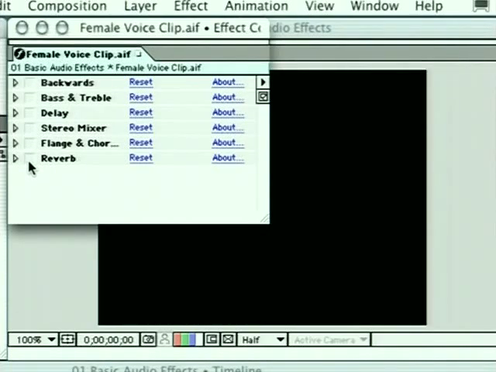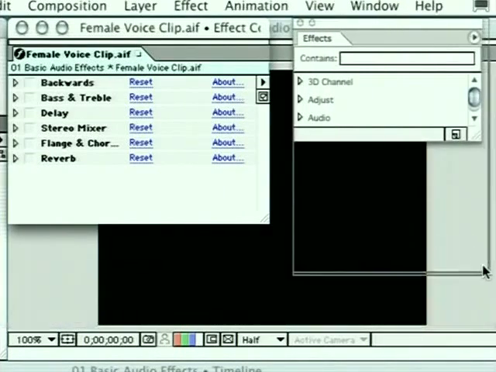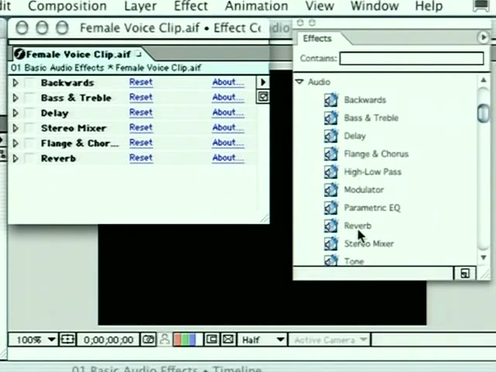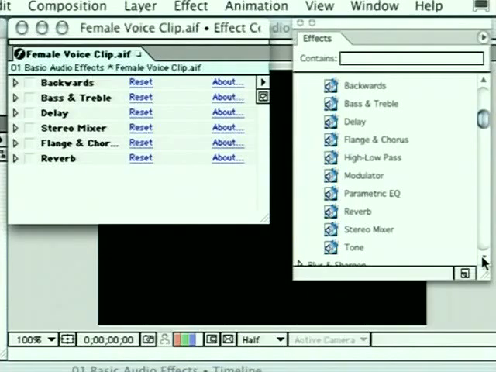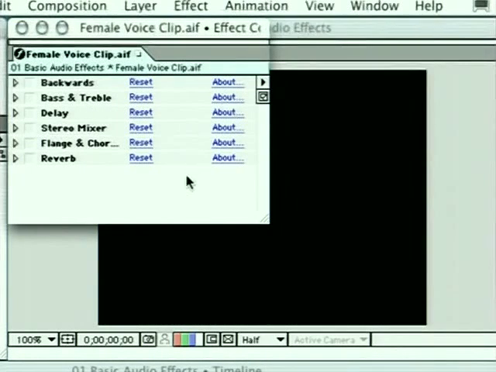Now, if you're curious as to where the audio filters are, bring up your effects palette, and in the top section here, we have an audio area. Dropping that down, you can see all of these filters. What I have here is a mixture of standard and production bundle. The standard bundle only comes with 4 audio filters, and we'll take a look at those first. The rest of them are from the production bundle. So if you're not seeing all of these, chances are you're not using the production bundle of After Effects. Okay, so this is where I got them from. We've just dragged them over here into the palette. We're now ready to use them.